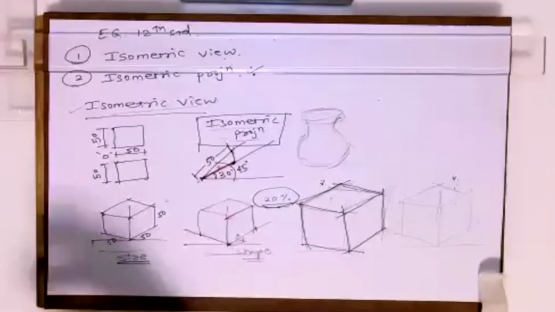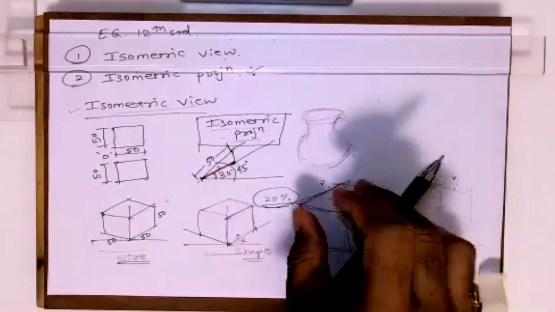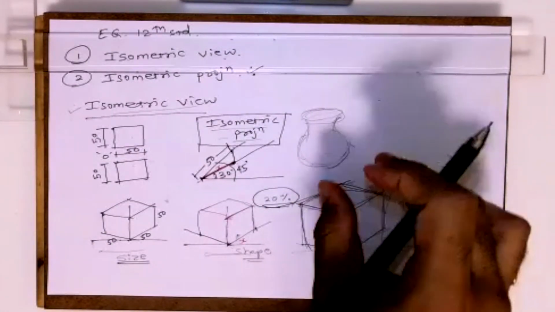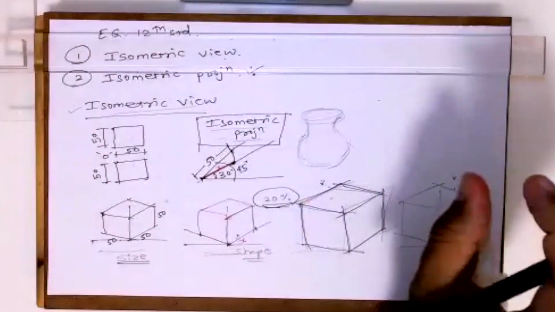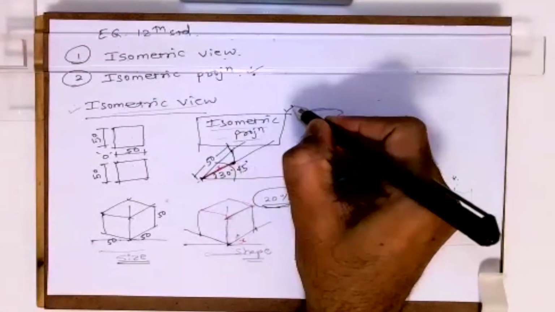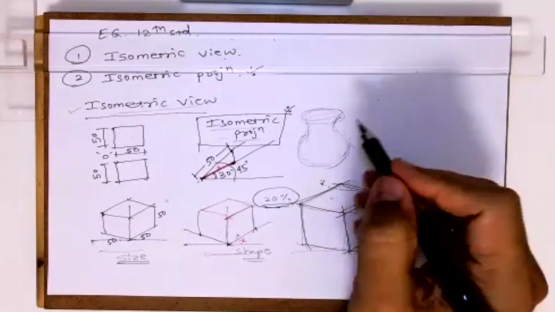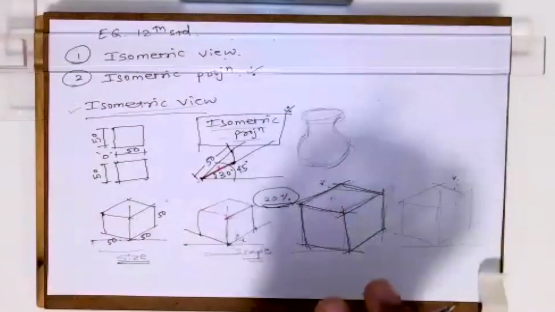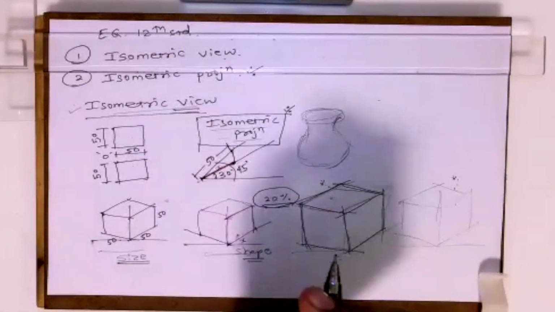So that means now, let's say if my job is to give a proper object where shape is important, how it should look and all is important. So that time I will go for isometric projection. But when I will go for some mechanical thing where I know shape is not important, size is important, so that time I will go for isometric view.